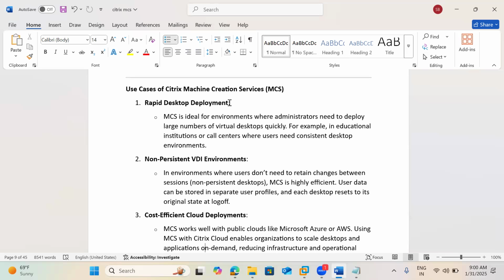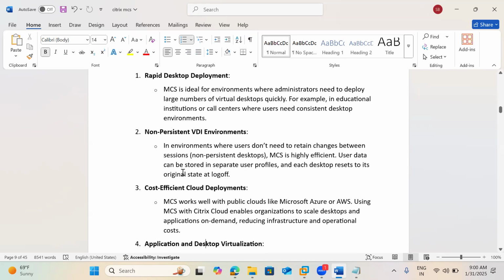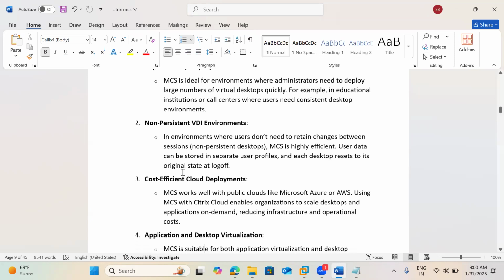Okay, so we can deliver the desktops fast, and we also have non-persistent kinds of desktops where we have task-based workers. They just need to do that work, and we don't want any data. That kind of non-persistent VDA environment we can give, and MCS catalogs are mostly the pooled catalogs or the cheapest catalogs.